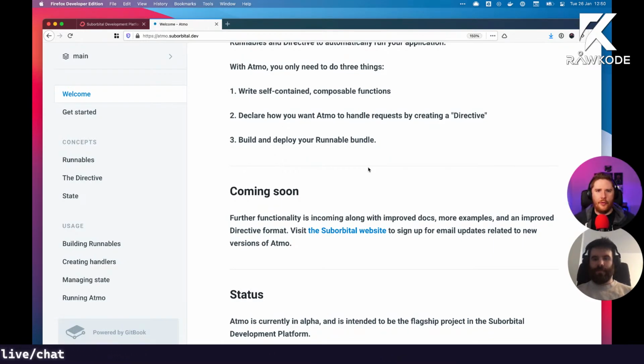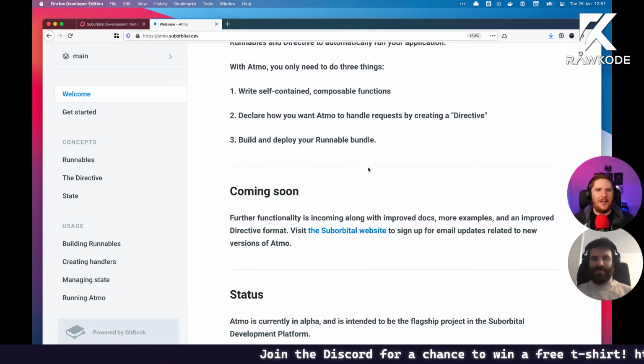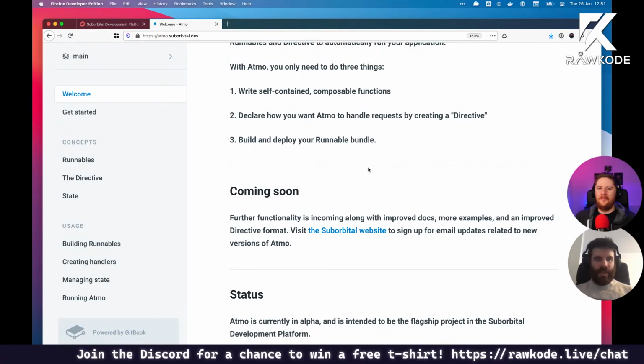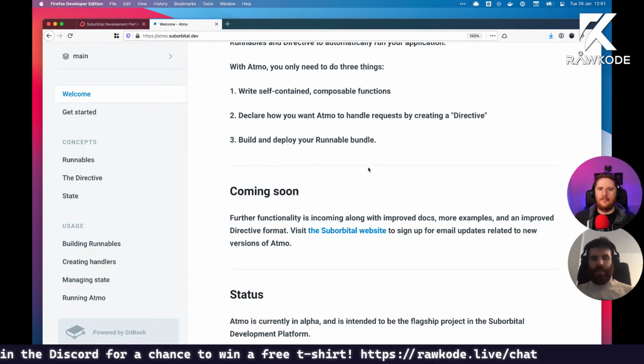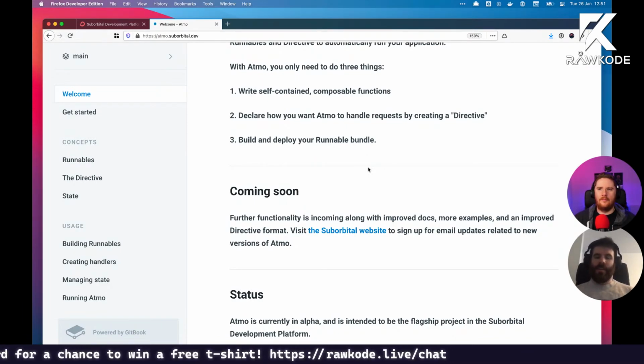You said they're composable, so how does the composition between these functions work? Is something capturing standard in and standard out? I know this has always been a bit of a challenge for WebAssembly runtimes. Do you maybe want to give me a little insight into that? Yeah, absolutely. Like I said, you can think of Atmo as gluing those three building projects together.